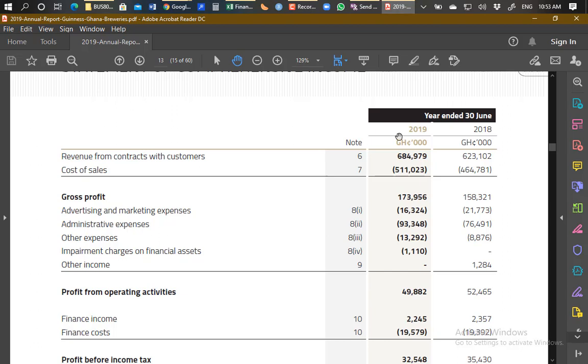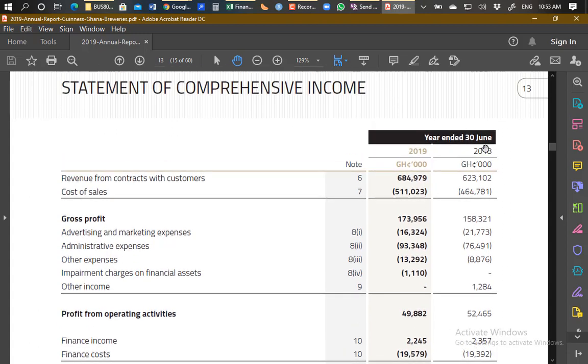Okay, so we were talking about how financial statements appear, the form that they take. We are going to concentrate on the two main financial statements: the income statement, also known as the statement of comprehensive income, and the balance sheet, also known as the statement of financial position. Now we are on the statement of comprehensive income. This is how it appears. You see the elements, the year of reporting, and a comparative year. The elements basically are, as we learned last week, revenue and expenses. So let's see how they feature.